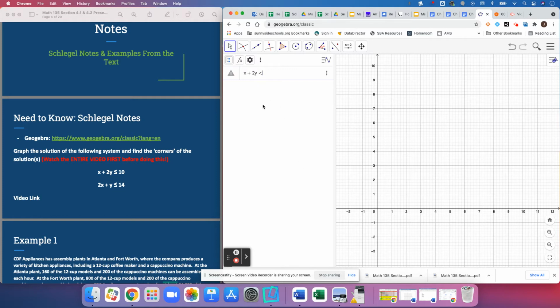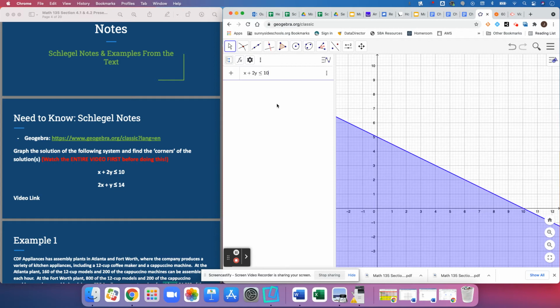You'll notice I've got the less than there. And then when I hit the equal symbol on my keyboard, it automatically puts the bar underneath the less than symbol. I finish it off, everyone, and I've got a line, or what appears to be a line, with the shaded region. The tricky piece is that GeoGebra is not going to put a line here. GeoGebra does not consider this to be a line. It considers it to be all shaded up to this point, which is kind of weird and frustrating and causes us to have to do something else. But I'll demonstrate that in a moment.